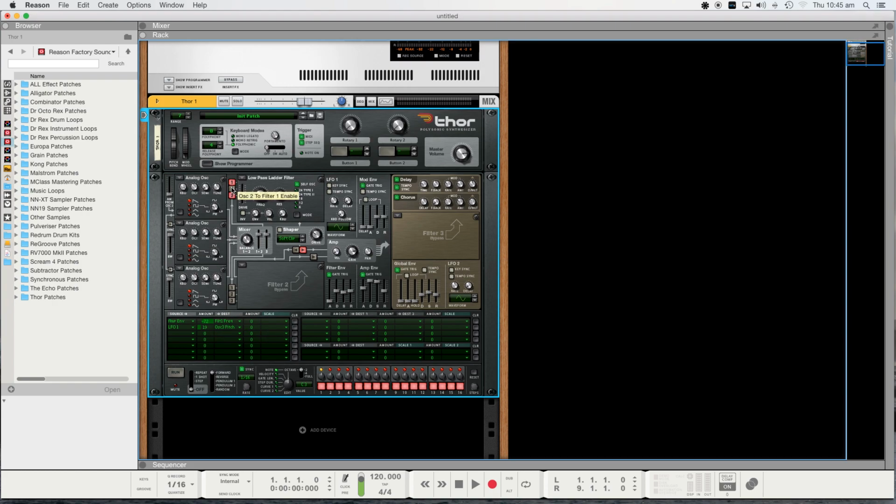What I'll do is I'll turn the other two off so you can just hear what that's doing. I'm going to turn the rate right down, so it really slowly affects the pitch of that oscillator. So I'm just going to play a single note now. I'm just going to play C, and you'll be able to hear the pitch change.